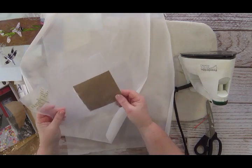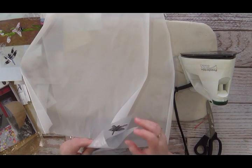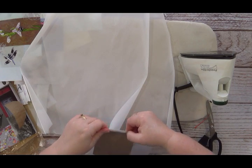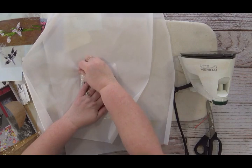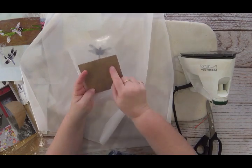Now, see the back, I have a journal thing. When this is folded, let me fold it. I may have to cut that spine out a little bit. I don't know. I don't think I will, though. I'll probably take this to the sewing machine and stitch it. But I'm trying to do this in stages where I do everything kind of at one time. So now, I've created myself a page. I have a page here that I can journal on.